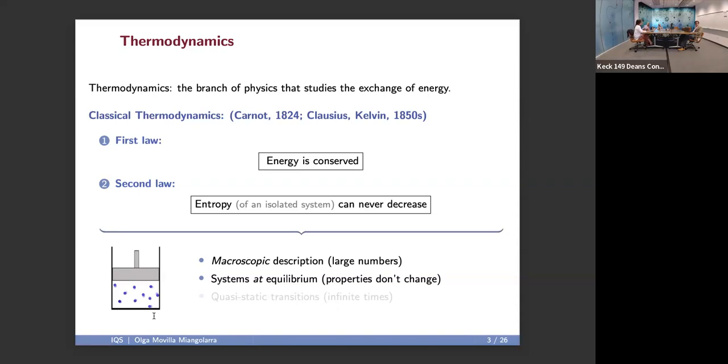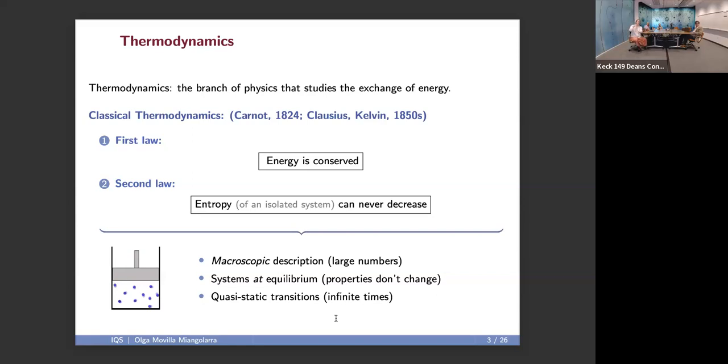However, these transitions have to be quasi-static because the system has to remain at equilibrium at all times. This in particular means that if I move the piston slightly, like epsilon up, then I have to wait until all the particles equilibrate and then do it again and then wait again. So this transition takes arbitrarily long times. And in particular, it really doesn't allow us to quantify the power of this type of engines.